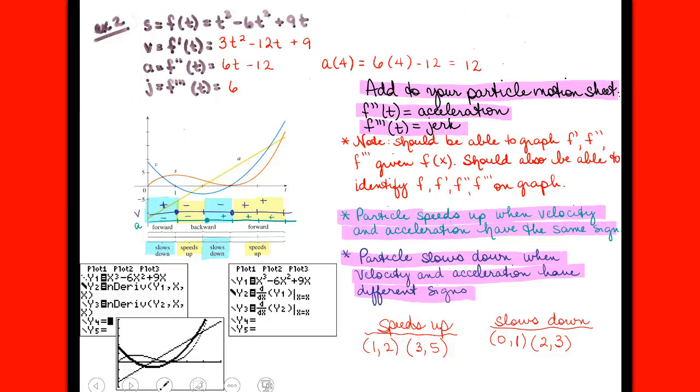So I made you a master sheet of particle motion and gave that to you, told you to throw it in the front of your notebook somewhere that it'd be easy for you to find, and mentioned to you at that point we didn't know probably half of the stuff that was on that sheet, that we would just keep adding to it as the year went. So these are some things that are already on your sheet that now we could kind of check off and go, okay, I understand now what we're talking about when we see those things. Okay? So we know velocity, acceleration, jerk. We know when the particle is moving forward, when it's moving backward, when it's at rest, when it's speeding up, and when it's slowing down.